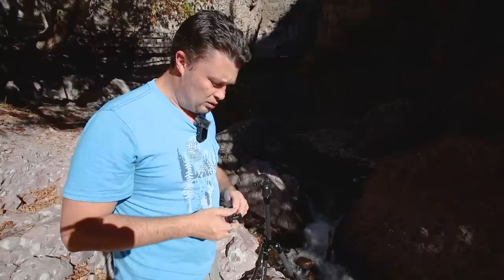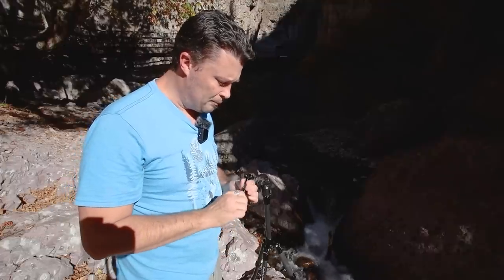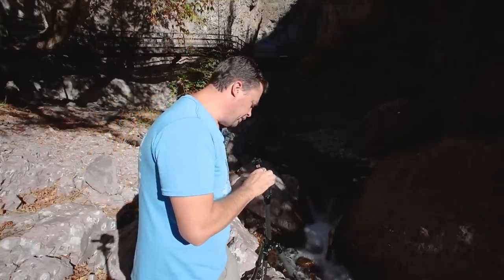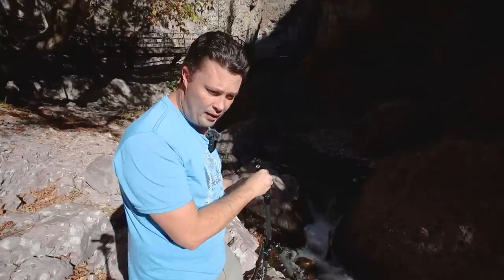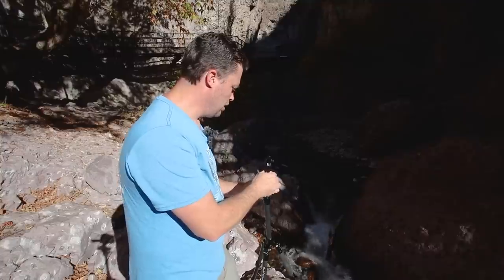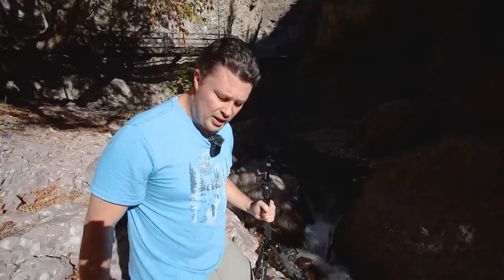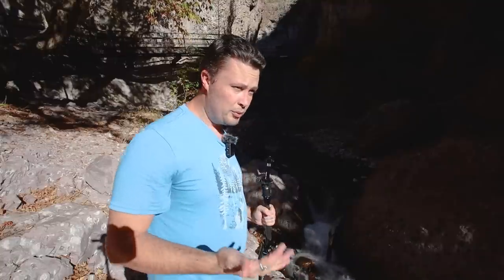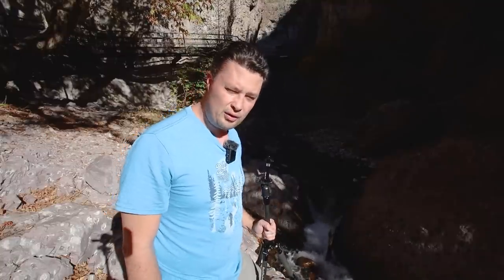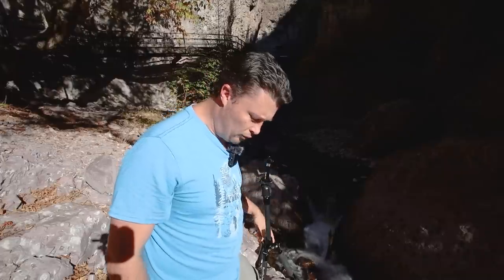You know what's interesting about the clampy thing for the tripod is the reason I'm doing this video is because the Pixel 6 Pro has that new long exposure feature where it fakes the long exposure. And I wanna try it out. And that's the other reason we're at the catwalk, because this is the only place within like 100 something miles of my house that there's any sort of waterfall at all.